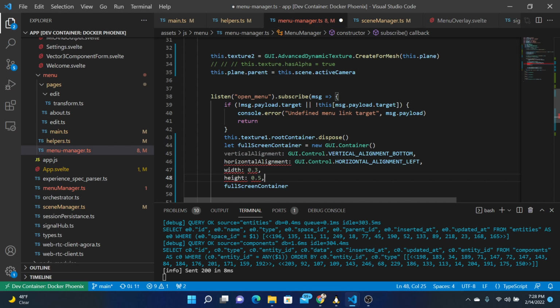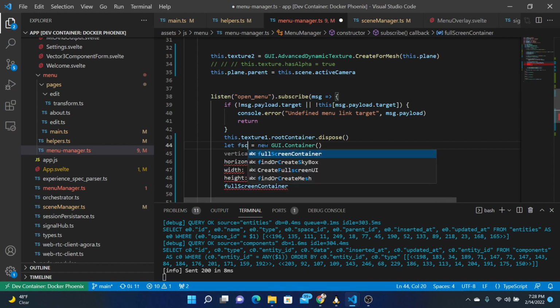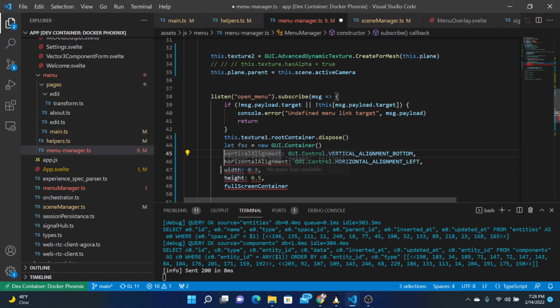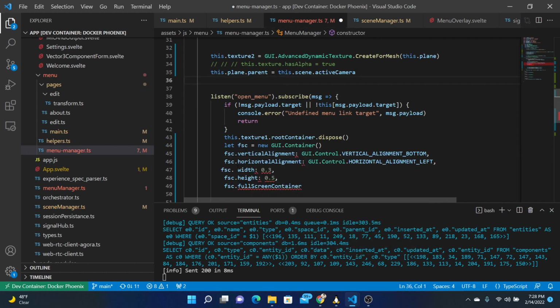So full screen container, just set a couple of things, paste these, dot that equals this, equal that, width equal that, the height equals that, and we'll add this as a control.